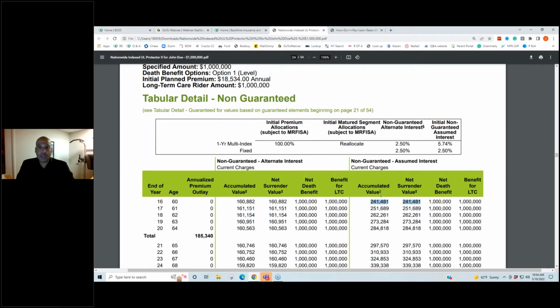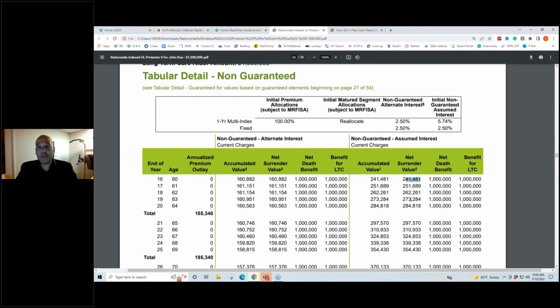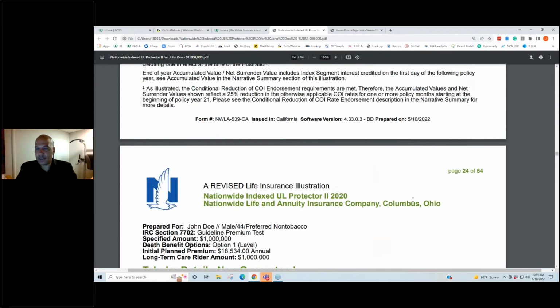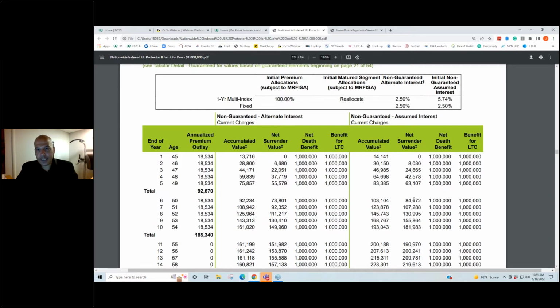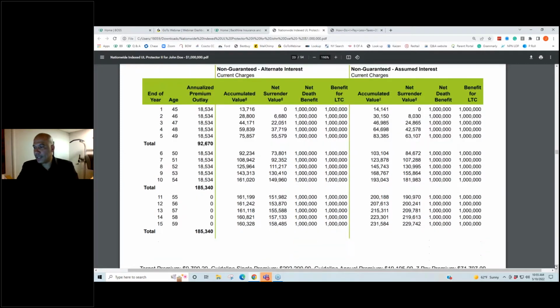Now I don't recommend cashing the policy out completely because look, we put in 185. If you surrender the policy, there are taxes there, right? There will be capital gains because you're taking out more than you put in. What I tell people is that you're never going to surrender this policy for the rest of your life. Why? Because what is the death benefit if someone passes away? The answer is tax-free. So if you never surrender this policy and you take all the money out of the policy, you're never going to have to pay taxes on the gains in the contract. Does that make sense, everybody? Really important to understand.